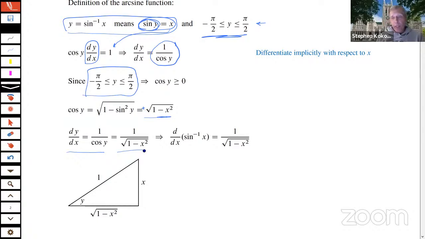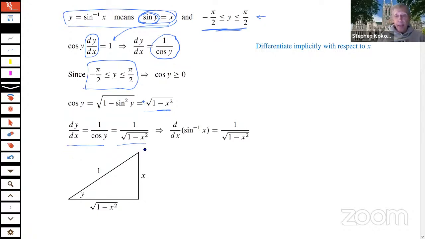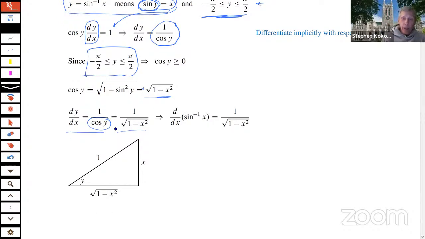Now, I'm going to show you another technique to find this expression for the cosine of y, because this is the way that I learned it. What I often do is I draw a reference triangle. I'm going to scribble a little bit over here, Curtis. So I draw my reference triangle, and this is a right triangle.